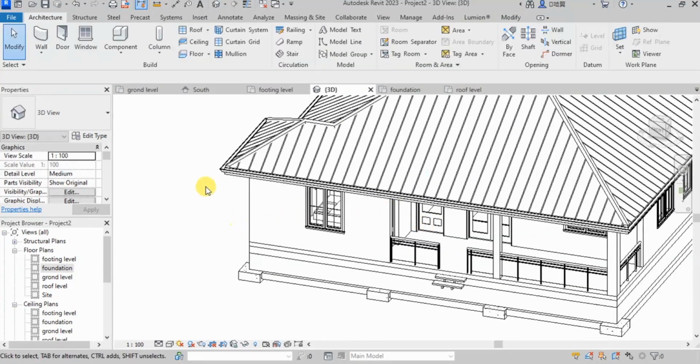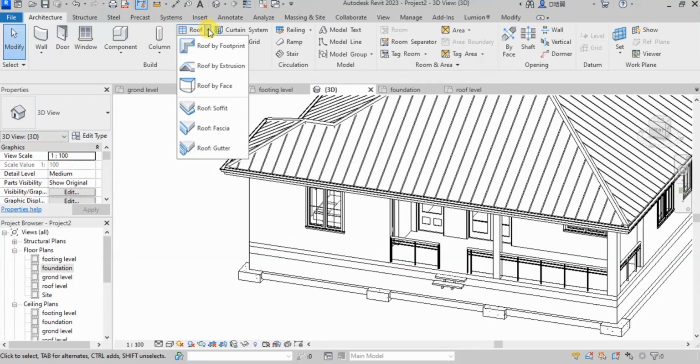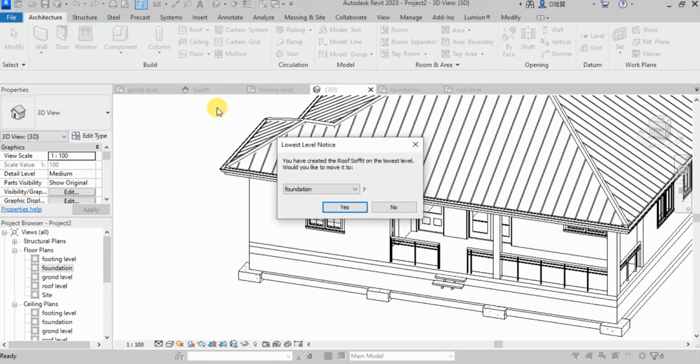Okay, so the last step for the roof is the soffit. So the soffit, go to the roof there again, select the drop down, select soffit, then you choose a level for it. So you can choose the 14 level for it. So then you select yes.